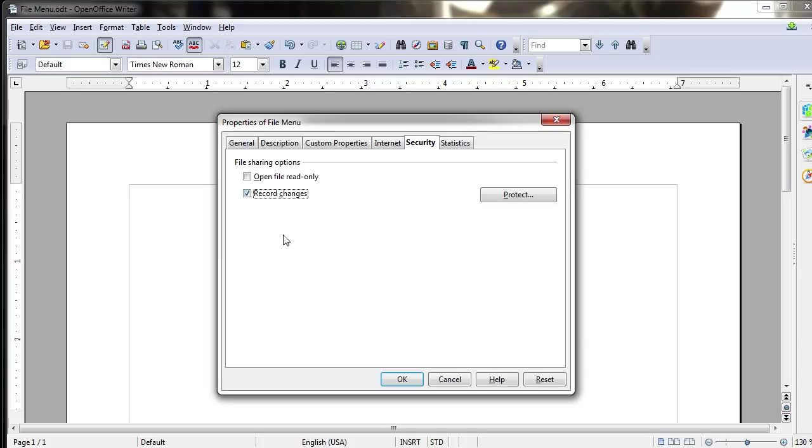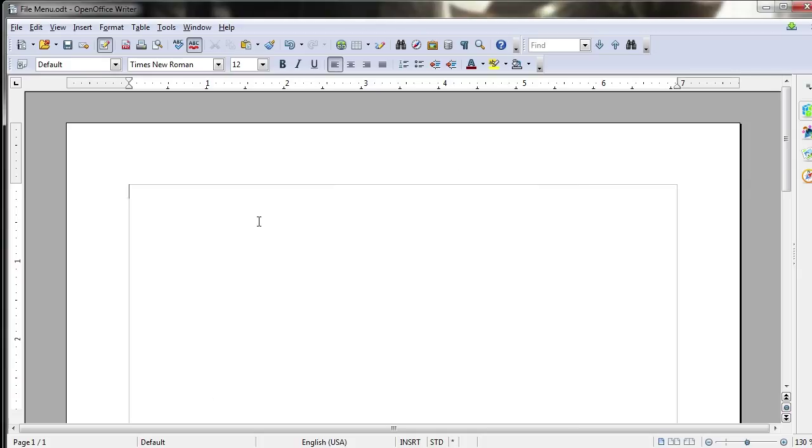Another neat thing you can do with the document is to have changes be recorded. So if you have this checked and you start typing things into the document, or anybody does, it'll actually say who edited the document and at what time did they edit the document. And that's really good for tracking if somebody's been playing around with it, making bad changes to the document, or just to see who's actually been doing all the work and who hasn't, for instance.